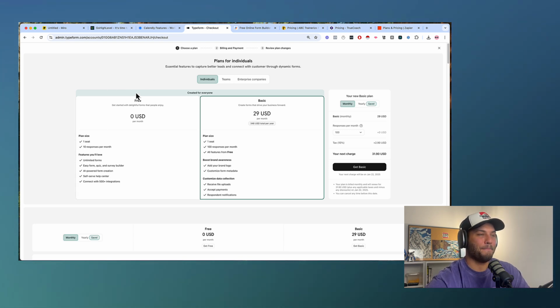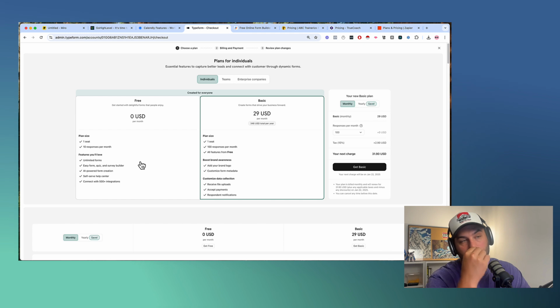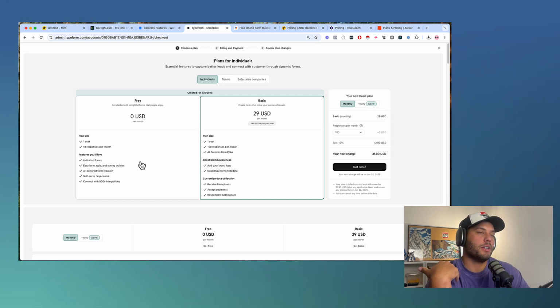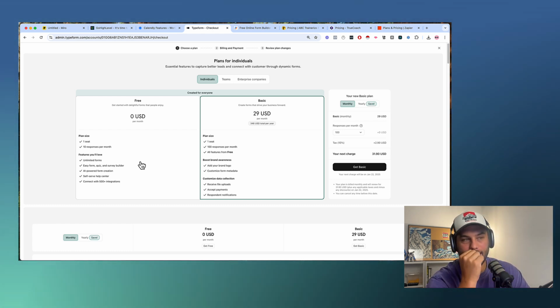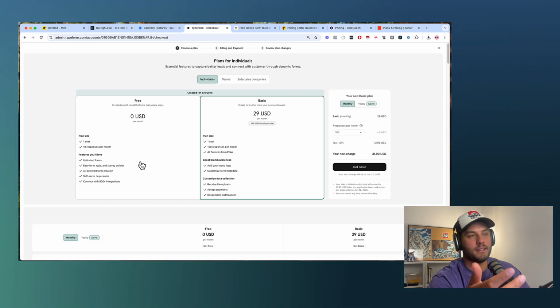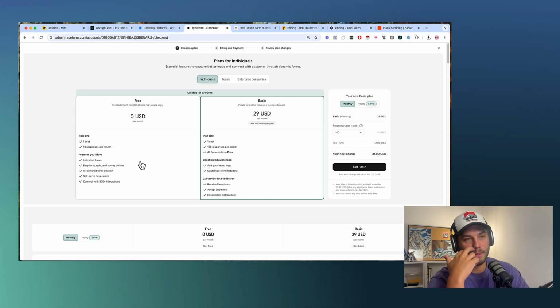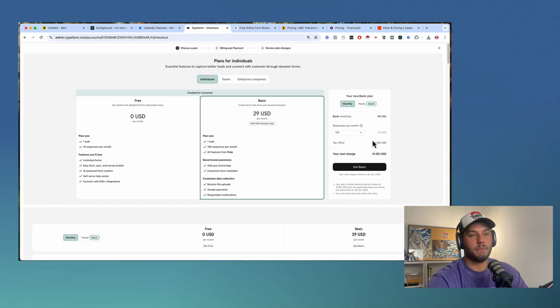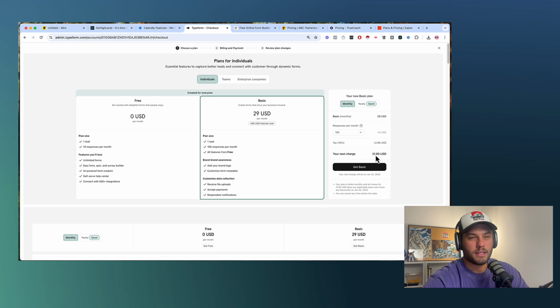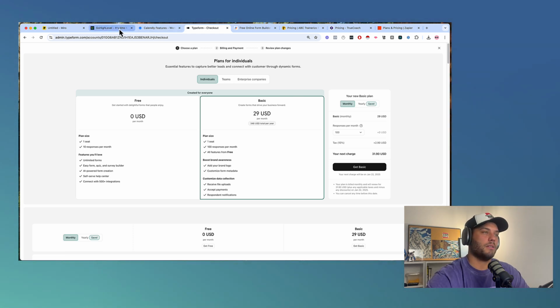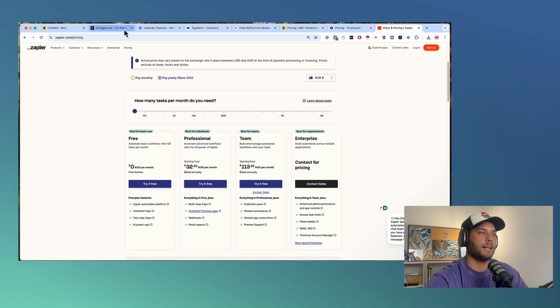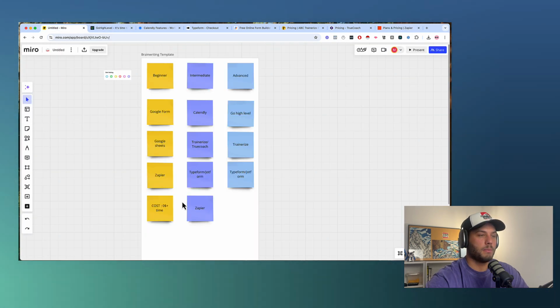However, you've got a free option, which is 1 seat and 10 responses per month. So that resets every month. You can delete those responses as they come in and never have to pay. So there's one option there. But most people will be on the basic, which is 100 responses per month. That covers most people. And you're looking at about, I think it's $29 USD a month. So that is something that you should consider. If you're getting more leads than like 100 per month, it's probably not the best for you.